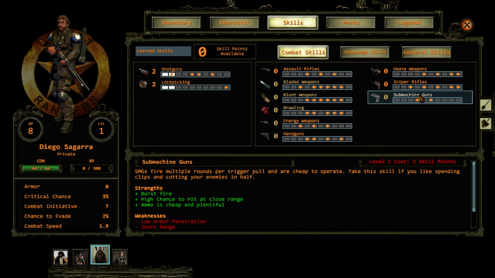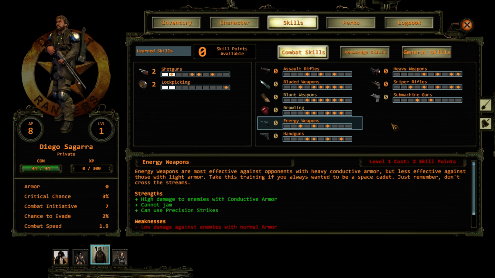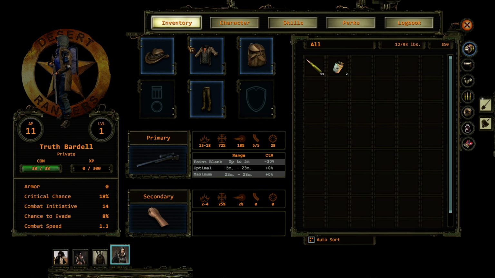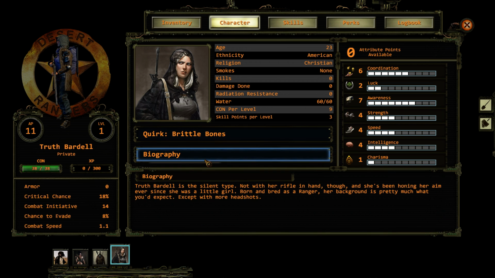Oh yeah, I'm gonna give him safe cracking as well later. And let's see. Toaster repair, field medic, and alarm disarming. And last but not the least, of course, Truth Bardell. She suffers from a rare birth defect. She has brittle bones, yeah, she has plus action points.